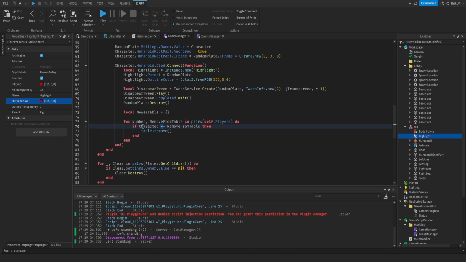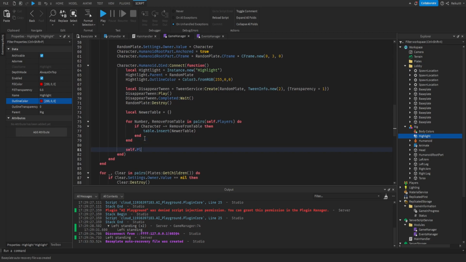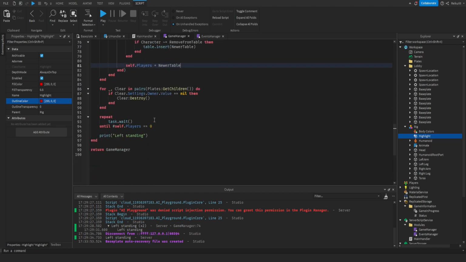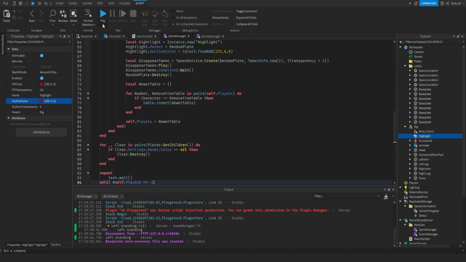If character is not equal to this, then we're gonna insert them into newerTable, and then self.players is equal to newerTable. For the sake of this, we're just gonna make it -1, just so we can do some testing. Let me see if this works.